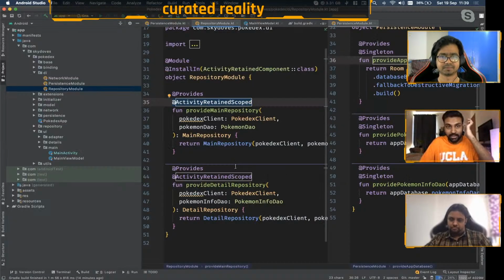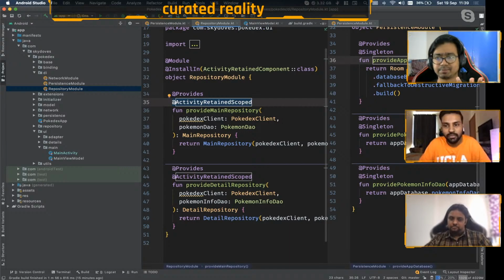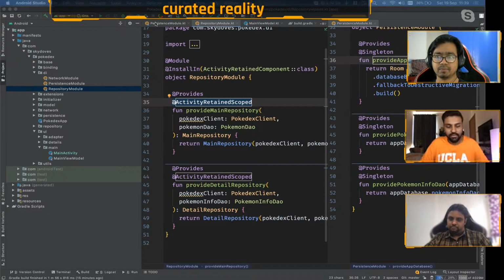Now, all of this, what do you guys think? Is it easier compared to what you have used, since you have never used it? I have one question though. So, yeah, sure. Can we create our own scope? For example, I have a module like onboarding module, right? Splash screen will be there, then login screen will be there, and I want some dependency to be live in that particular time. So can we create a custom scope?